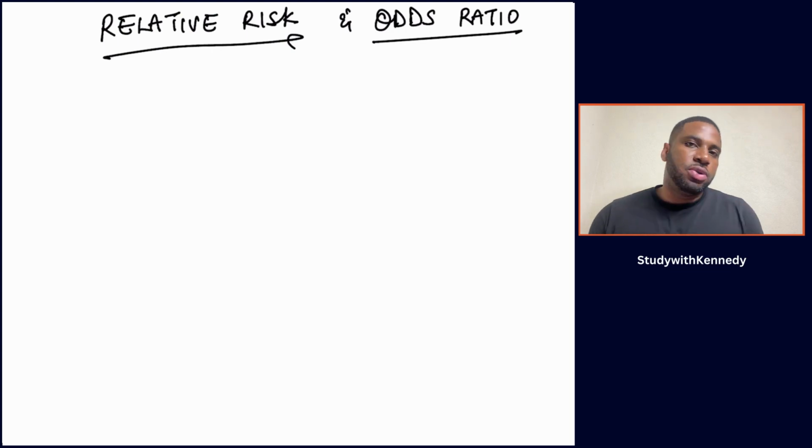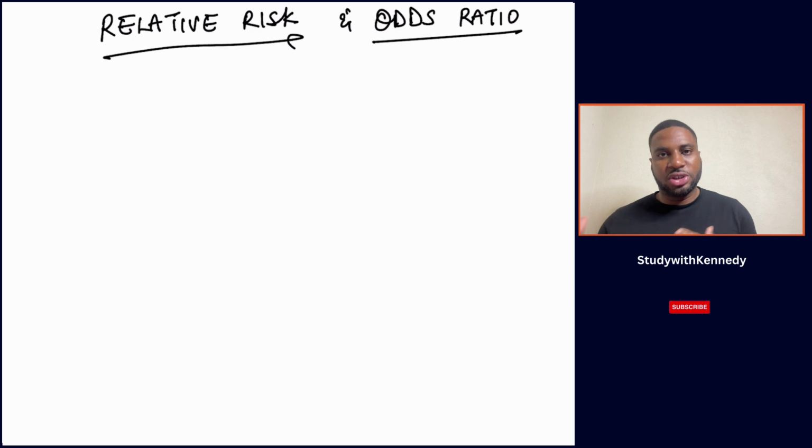In today's video, we are going to look at something interesting, a new concept. We are going to talk about relative risk and odds ratio. In subsequent series, we are going to take individual sections from the topics you need to know for the USMLE, and we are going to discuss them. We are going to solve a few questions.